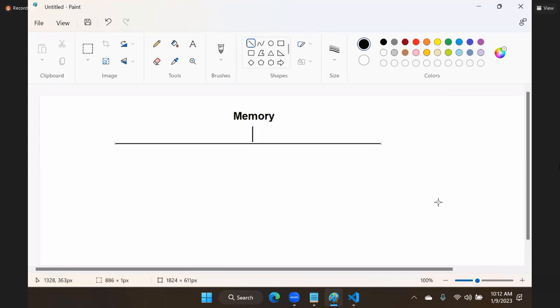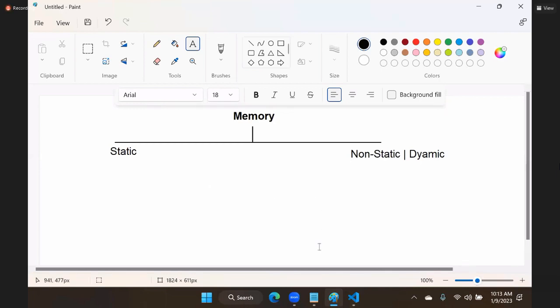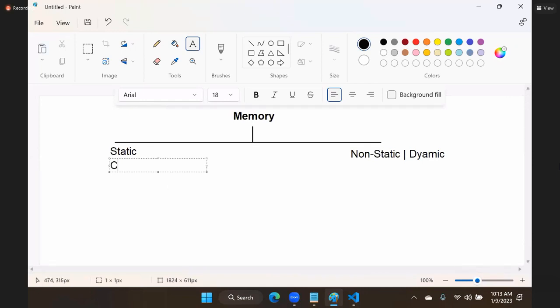Wherever in computer technologies you hear about static, non-static, they are words related to memory. Actually, we have two types of memory allocated for class. We have static memory and non-static, or you call it dynamic. What is the difference between static and non-static? Generally, static is called continuous memory.